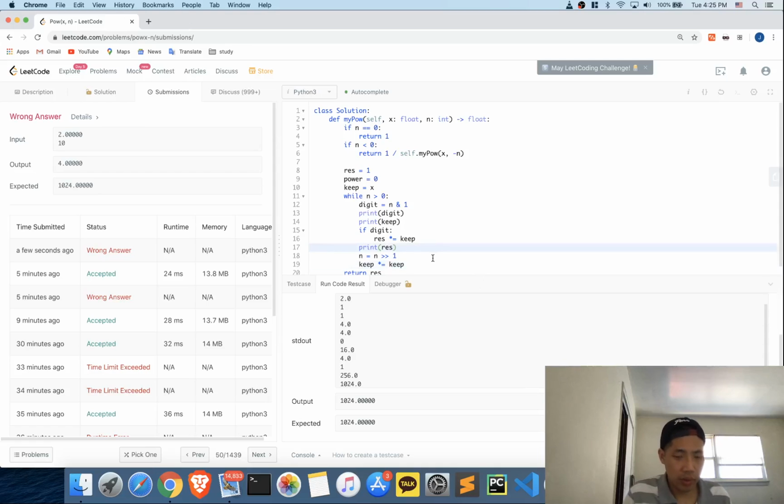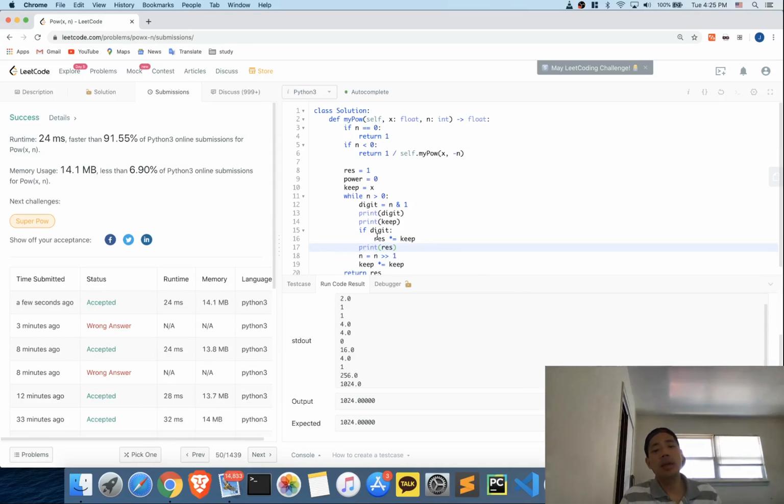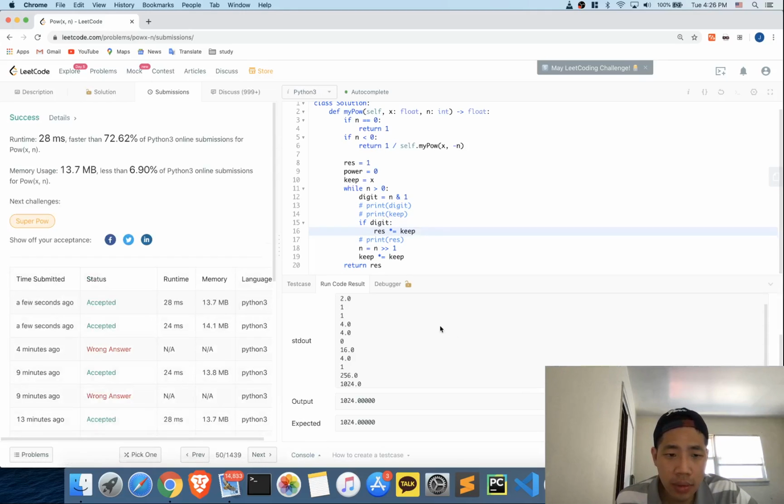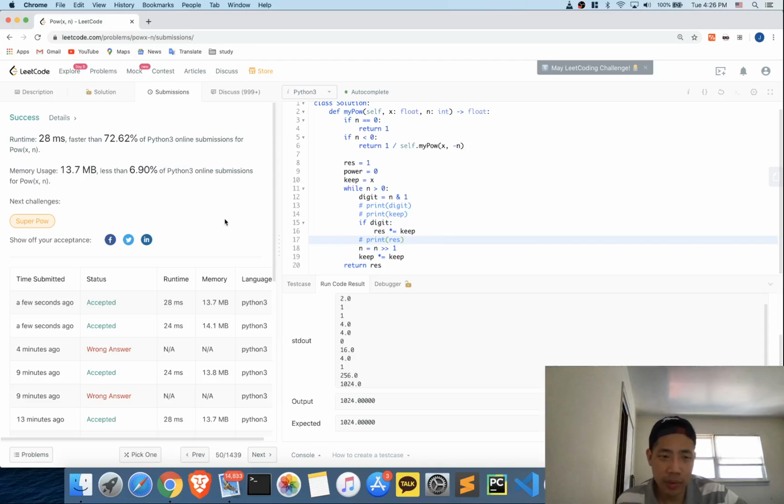Yeah, and this works. Okay, so for some people that don't understand what I'm doing, I'm basically doing the same thing, but we're using bit manipulation. So instead of saving everything in the stack, I'm not using recursion here, I'm using iteration. So this might be a little better memory wise. If you see here, it's using 13.8. I'm using 13. So I'm actually saving 0.1 megabyte less memory.